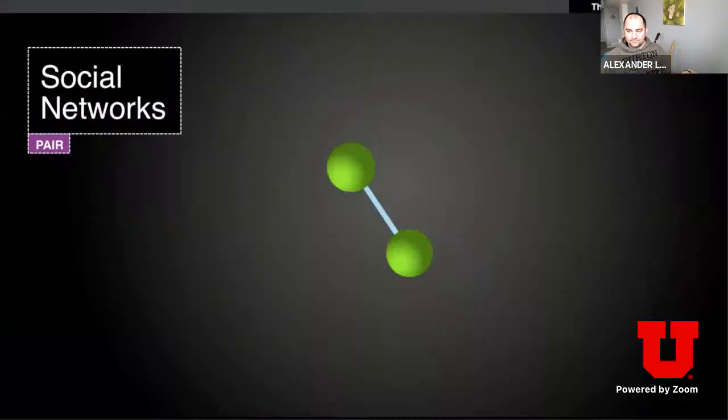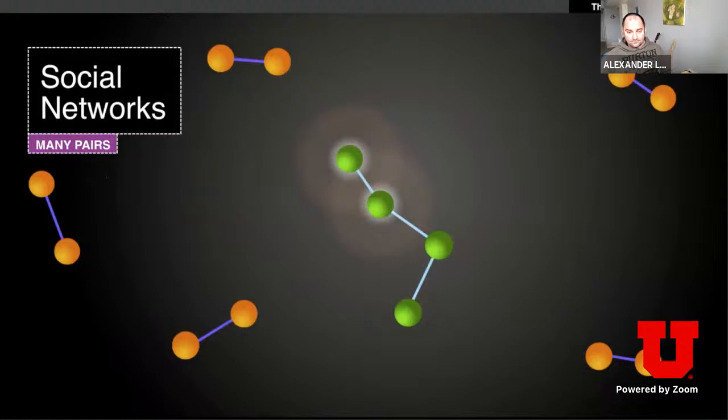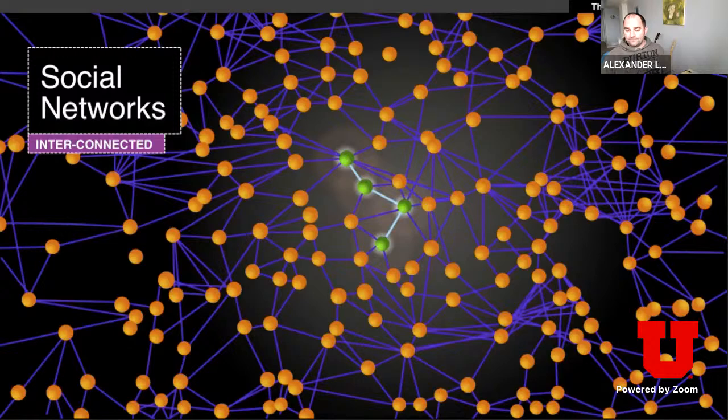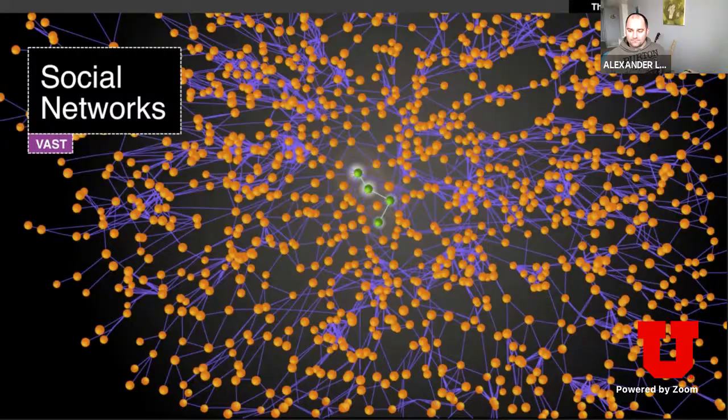First, the widowhood effect was not restricted to husbands and wives. And second, it was not restricted to pairs of people. And I started to see the world in a whole new way, like pairs of people connected to each other. And then I realized that these individuals would be connected into foursomes with other pairs of people nearby. And that in fact, these people were embedded in other sorts of relationships, marriage and spousal and friendship and other sorts of ties. And that in fact, these connections were vast and that we were all embedded in this broad set of connections with each other.